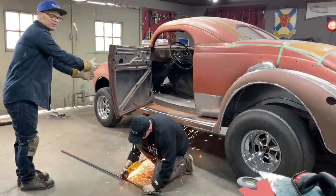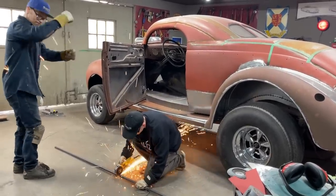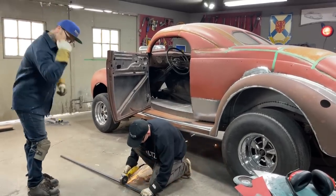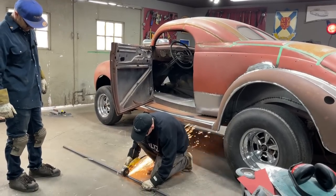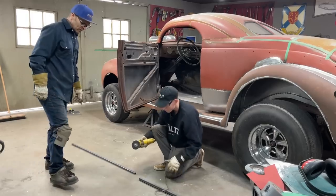The door opens. The running board fits. Jolene's beautiful. Perfect. Perfect, I say. Perfect.